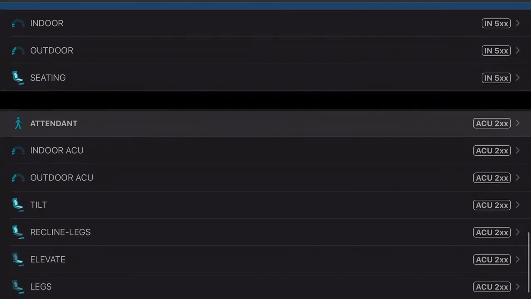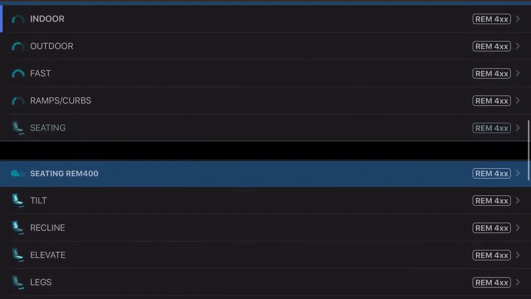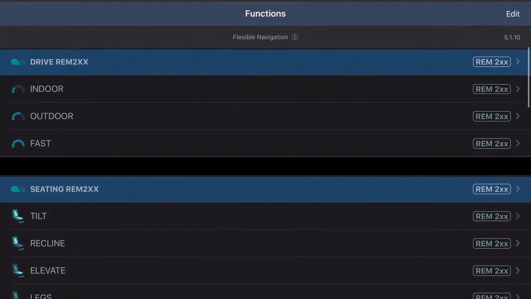And there's also an attendant control profile down here and the list of functions within that. If you need to change speeds for the attendant or for whoever's driving it, you do it in this profile and functions. Okay, I'm going to scroll up here and put it into edit mode. So I have to go back up to that blue line. Excuse me. And I'm going to go over to the right-hand side, and I'm going to touch that word edit.